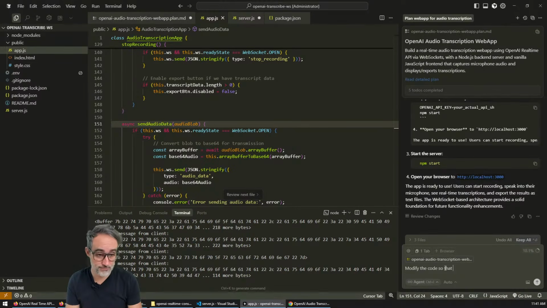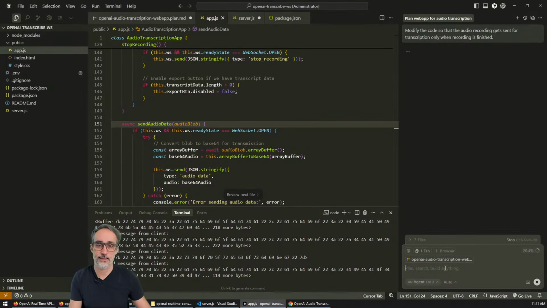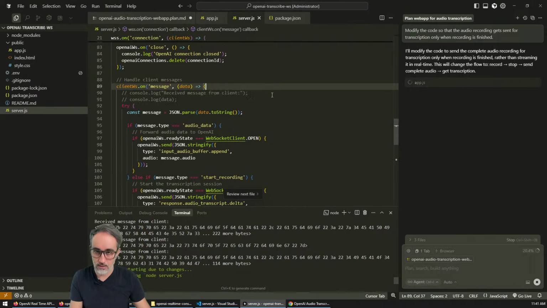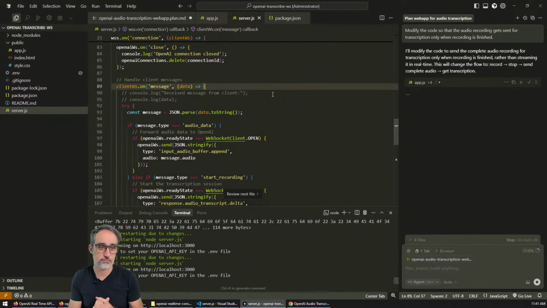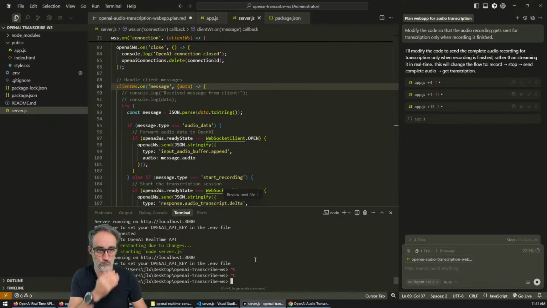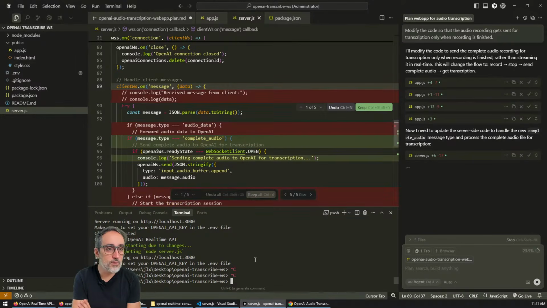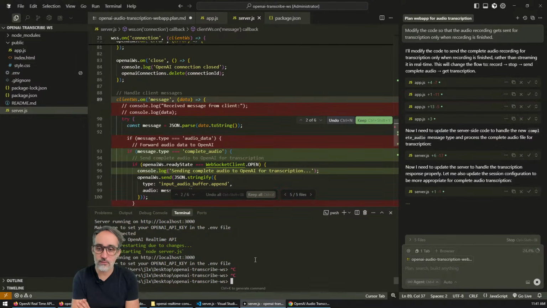I actually want a session so that the audio recording gets sent for transcription only when recording is finished, not streaming in real time. This is record, stop, send complete audio, get transcription. Yes.